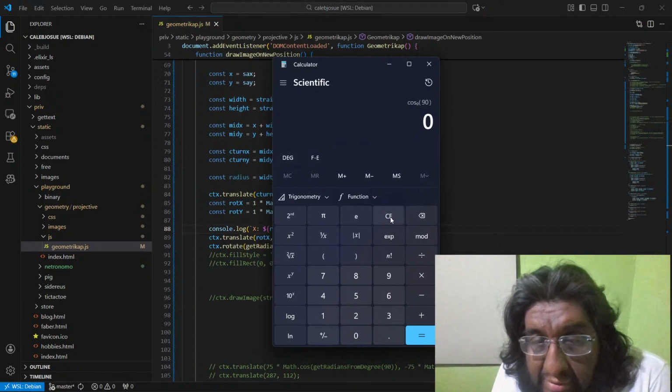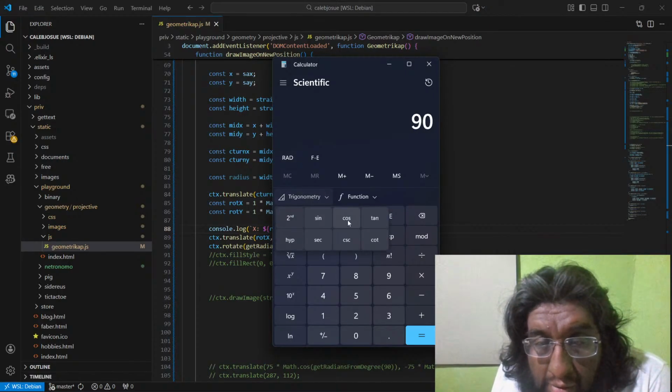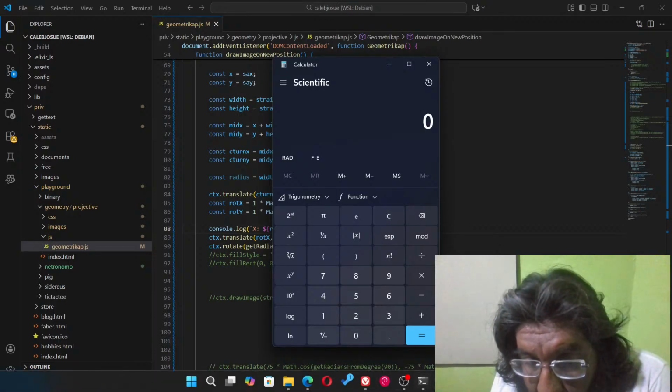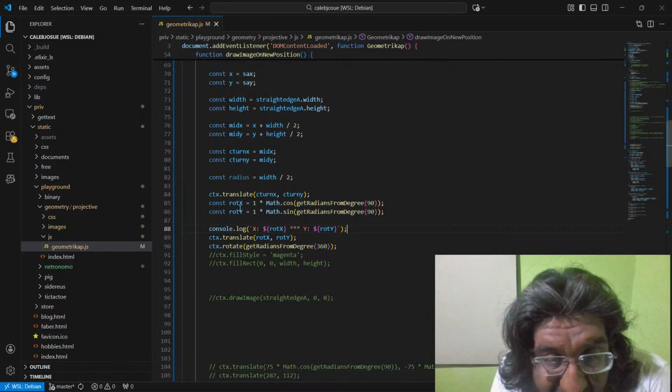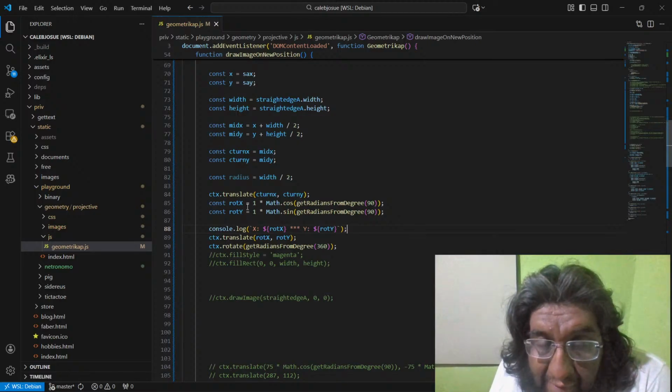This is degrees. Radians. What is this number? Very different than six. Still, this is too much because the image was working.